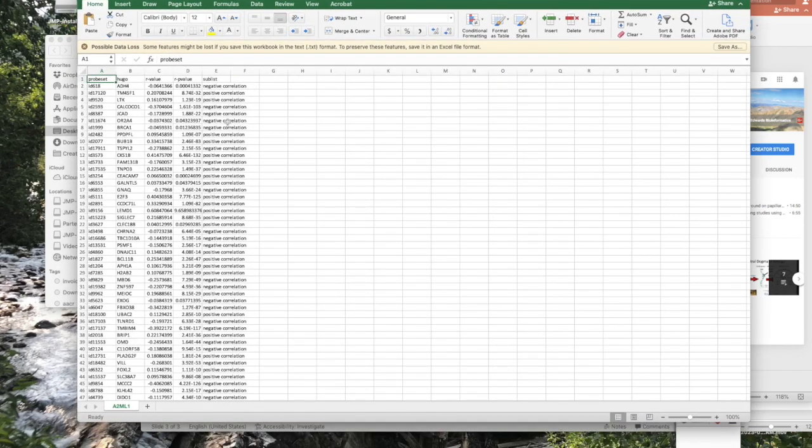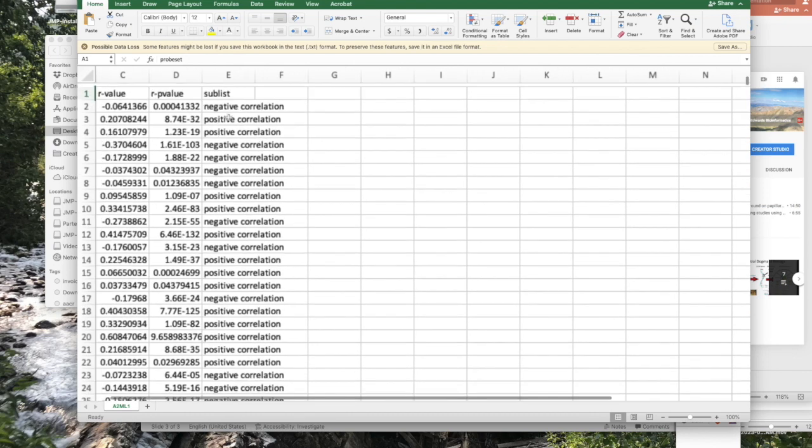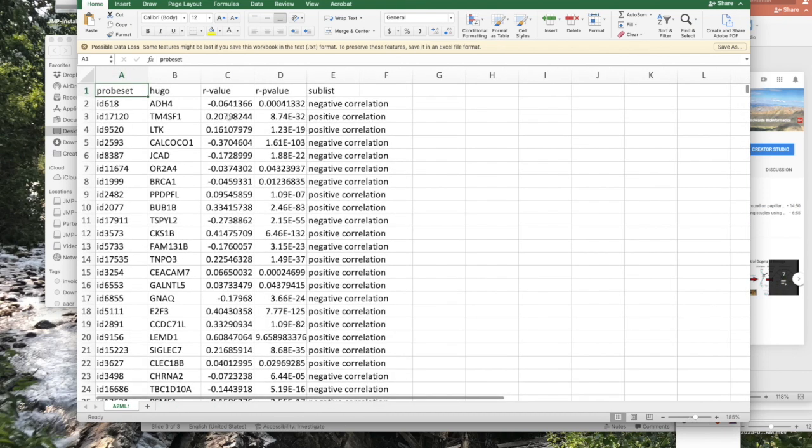Everybody do that? Does it look like this? Everybody's good, right? We have a list. It has our probe set ID, our gene symbol, and then an R value. This is your correlation value, and then we have a p-value associated with that correlation.